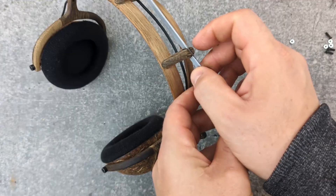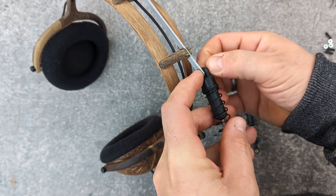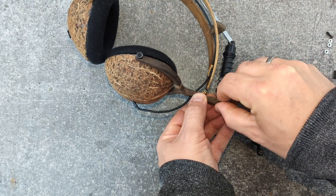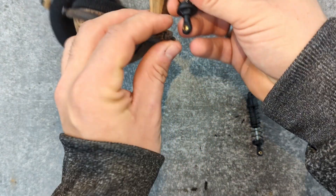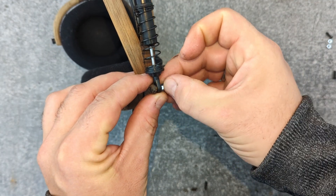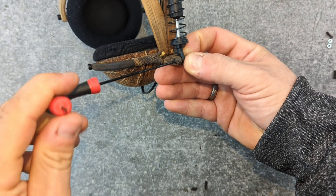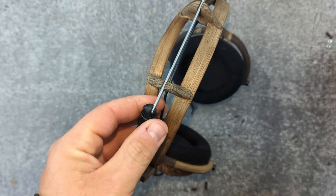Here I'm starting on the cantilever suspension with the RC springs. It took some time to adjust so it had just the right amount of push against the head. The downfall of this design is it is made for me specifically — if my children borrow these headphones they won't really fit them. I do like exploring and making things in ways they weren't made before, so that's why I went this route.